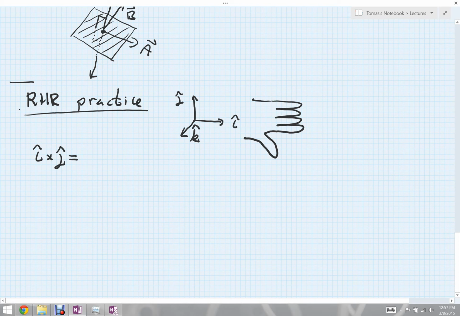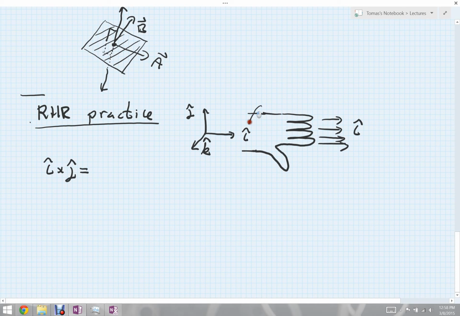When you implement the right-hand rule, you begin by having your fingers pointing along the direction of the first vector. You see the 4 fingers of my hand, not my thumb, are all clearly pointing along the i hat direction. Once your fingers are oriented that way, you rotate your wrist while keeping those 4 fingers pointing in the same direction.